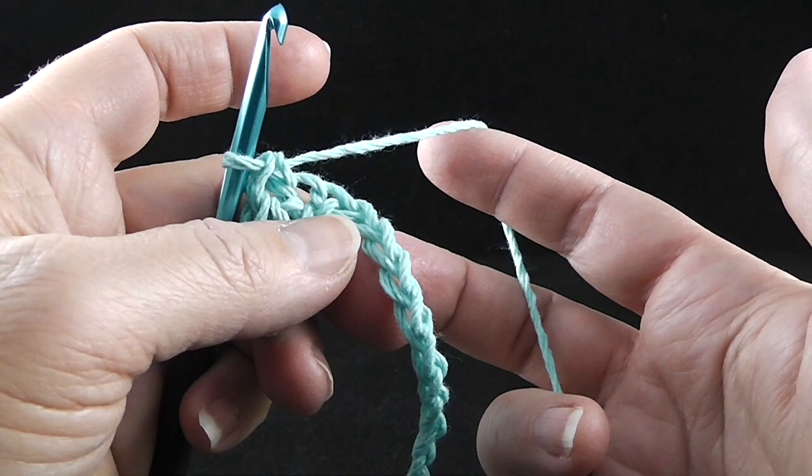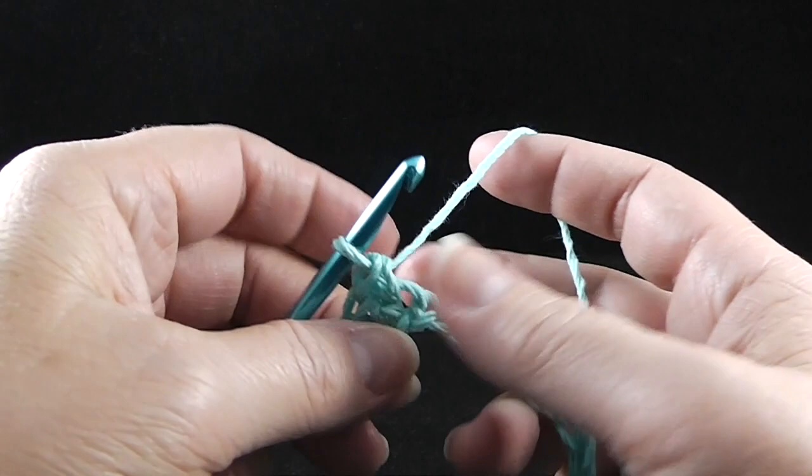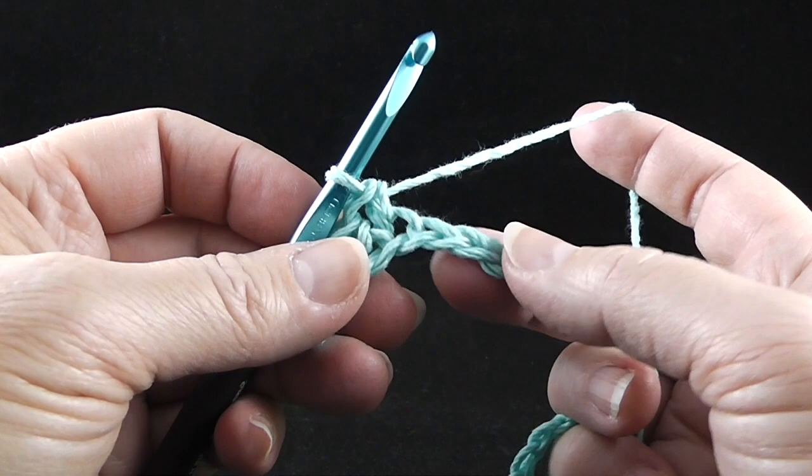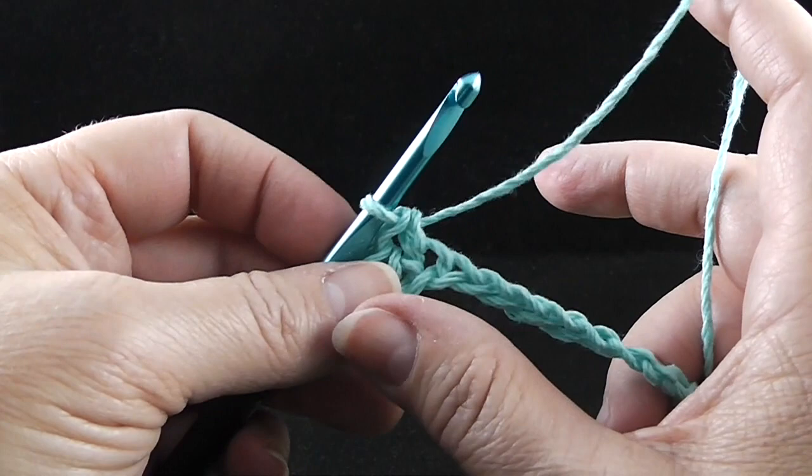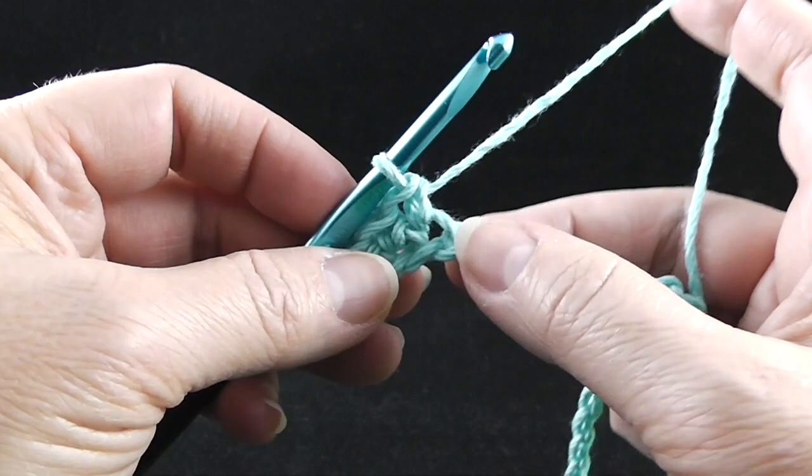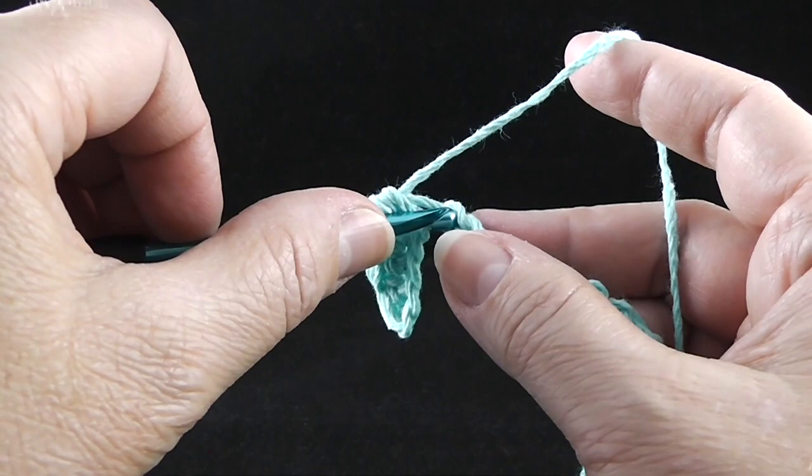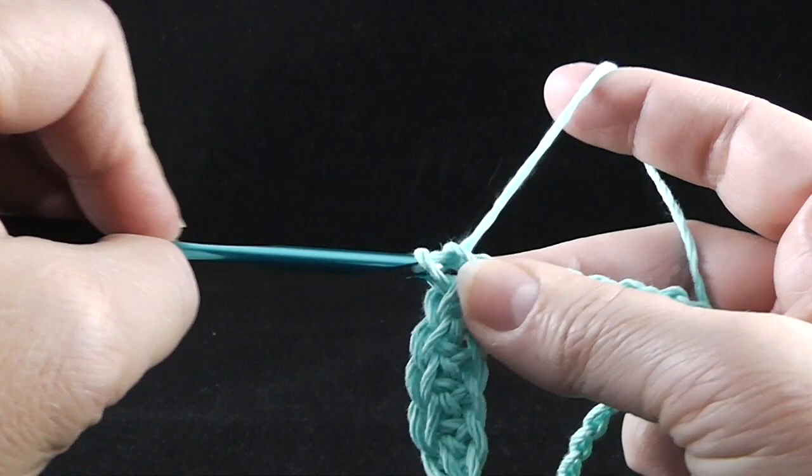This finger controls kind of bringing yarn through for me, helps loosen that tension and feeds the yarn into the project. Now, the tall man and the thumbkin, these both hold the work closely. I don't even think about this anymore because muscle memory has taken over. But these two fingers or the thumb and the tall man finger is going to hold the project where I'm working so that I can work my stitches. And as you see here, I put the hook in, pull up the loop, yarn over and my fingers actually automatically kind of grab the stitch just to help hold it.